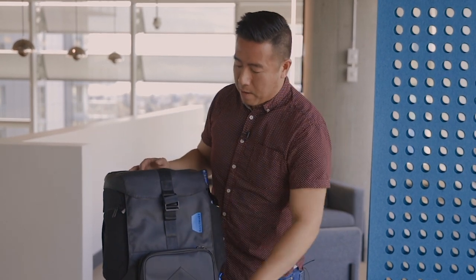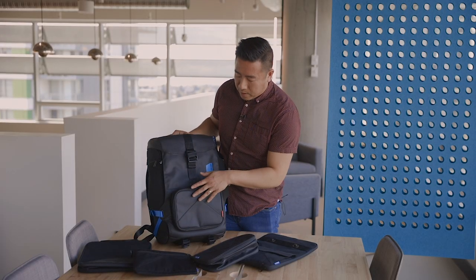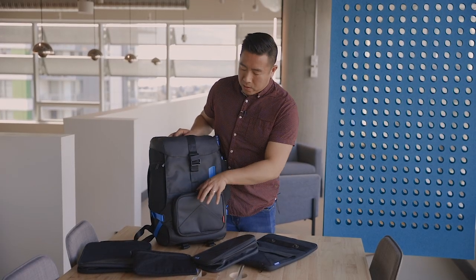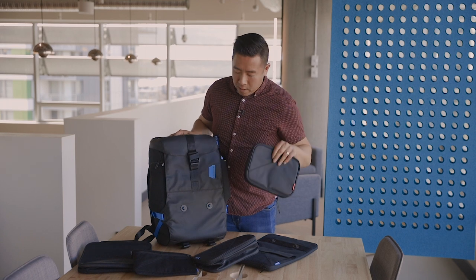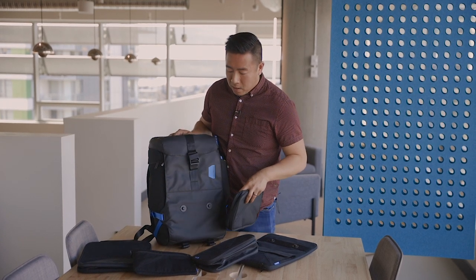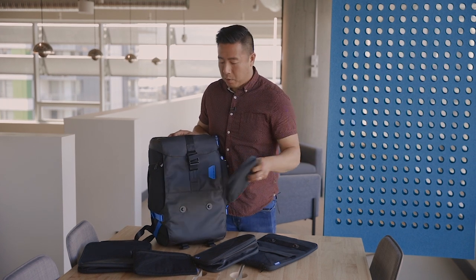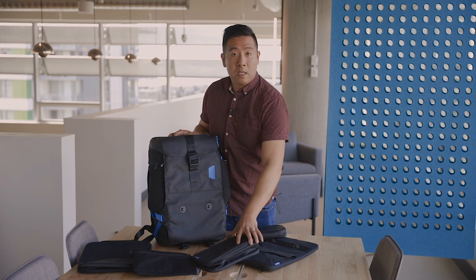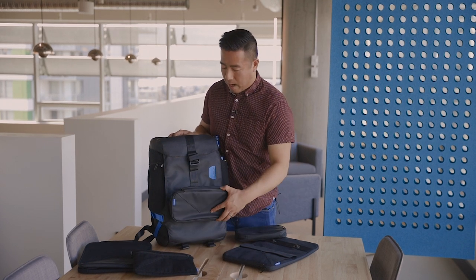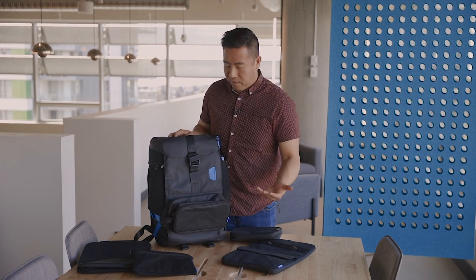The front of the bag is very simple and basic. It does have one modular area — you can take this off as it's held by Fidlock magnetic latches. You can put it on and it's secured, and you just pull it straight off. If you wanted to use a different pouch you can totally do that — even upside down — it just depends on your lifestyle.